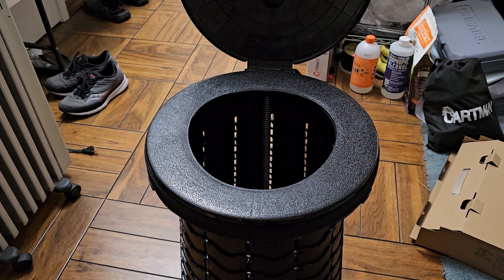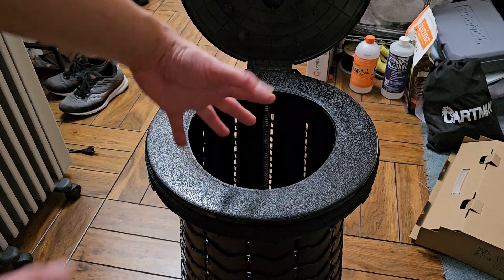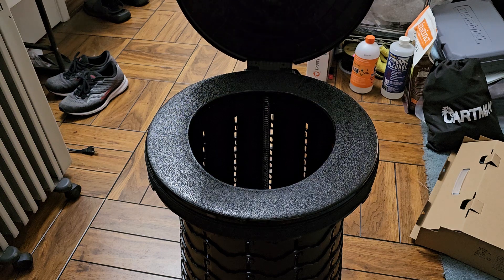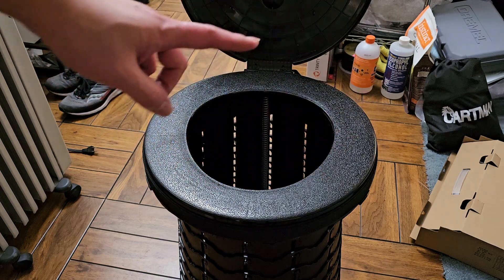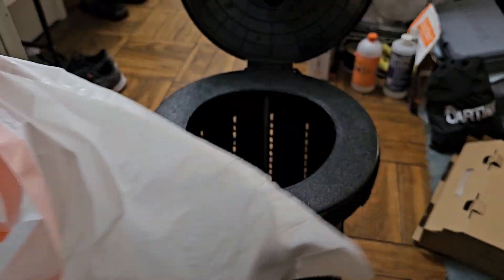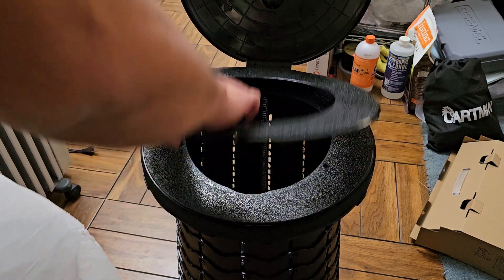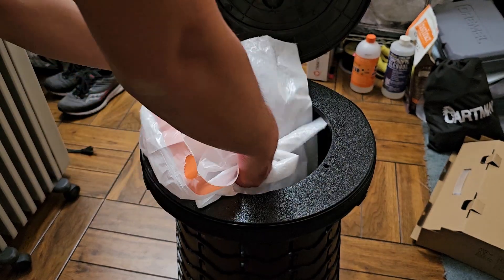That's the standard short toilet seat. They do have elongated toilet seats, but this one is not like that — it's the more standard shorter toilet seat that you have in a house. You can use it as a trash can — just put the bag there and throw trash in. Let me try it with the small bags. I have a standard size trash bag, the red and white one that you'd buy at Costco, not the giant black one, just the standard white one.